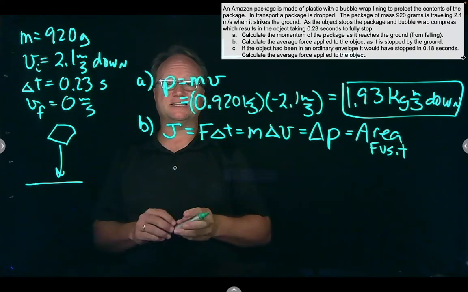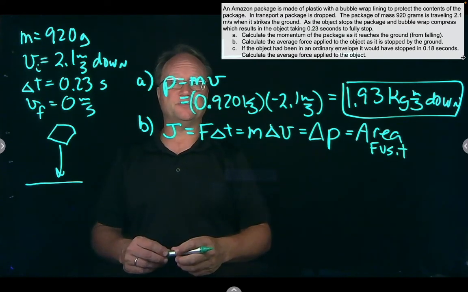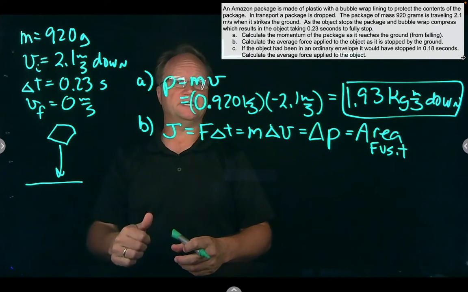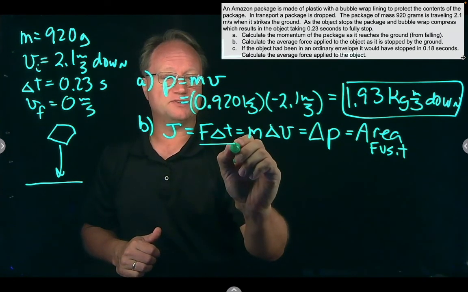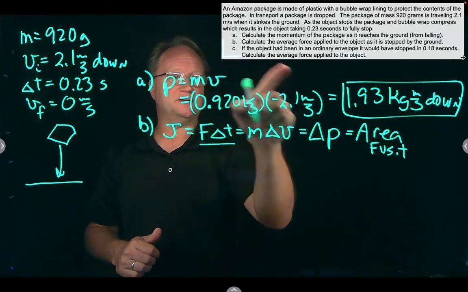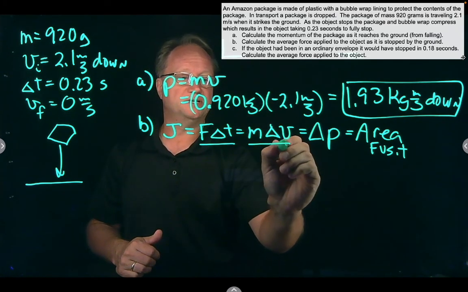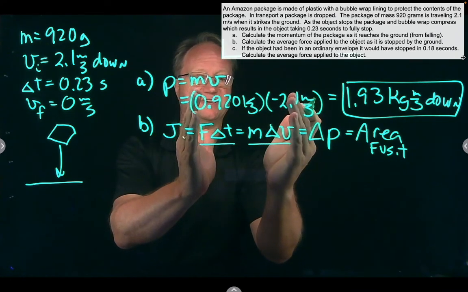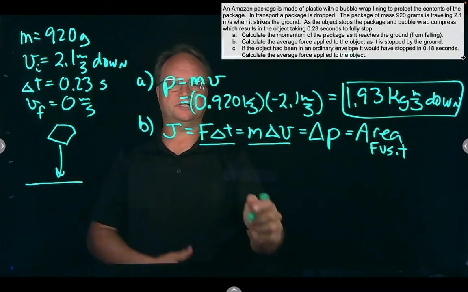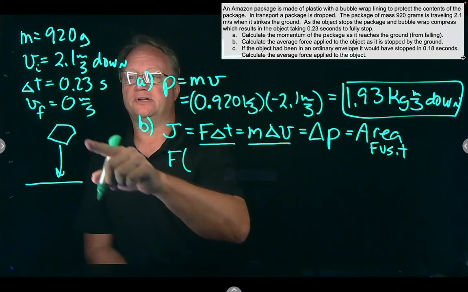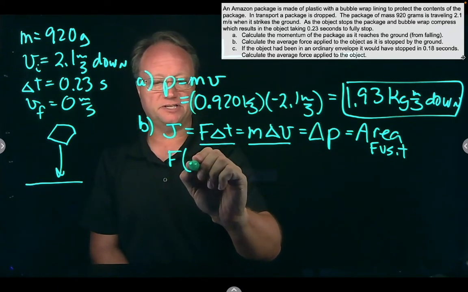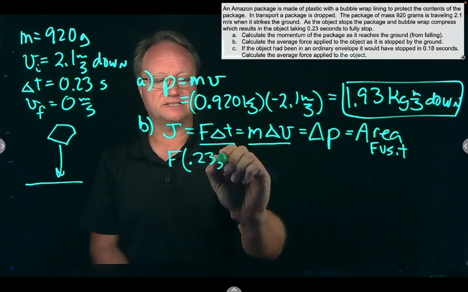So we have a lot in that equation. We're going to identify the pieces that go along with what we know. Well, we want to calculate the average force, so we have to use this piece. And we know a lot about the momentum, so we're going to use this specific segment of that whole equation. So then F is our unknown. The time period that it takes to stop is 0.23 seconds.